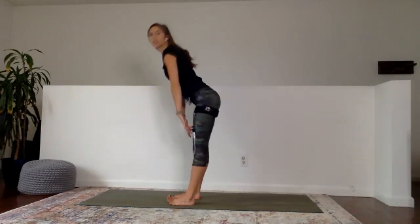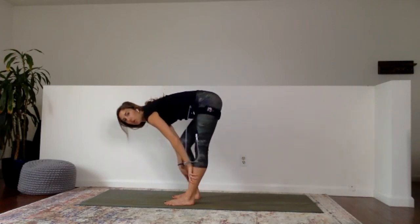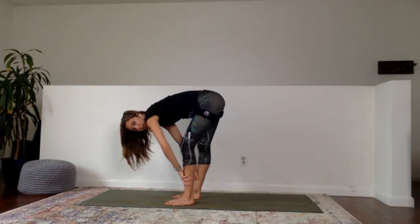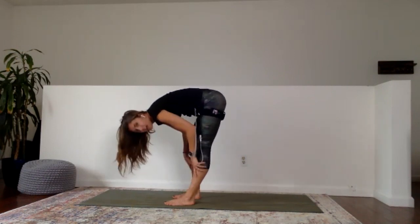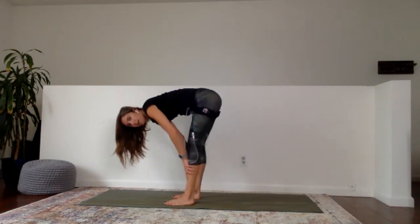Take your fingertips to your thighs. Walk your hands down your legs. Pedal out the legs. So I want to straighten alternating legs. And as we do this, do your best to keep your heels rooted into the floor. So if that means you don't walk your hands down as low, that's okay. But we want to get into the hamstrings, not the calves. So keep those heels down, pedal it out.